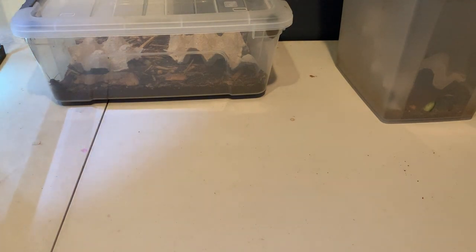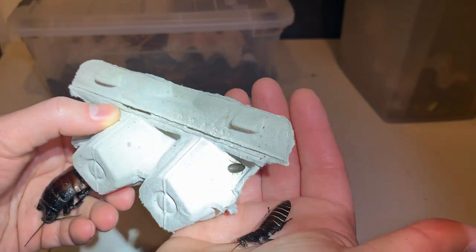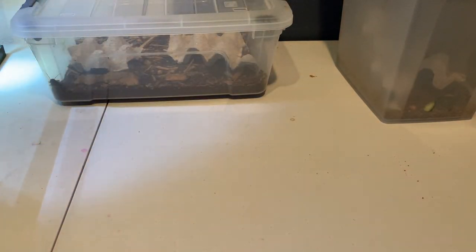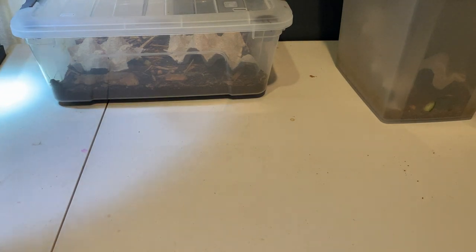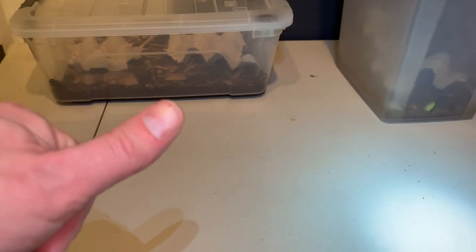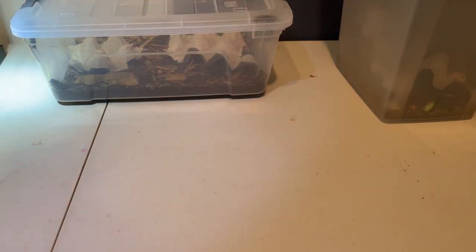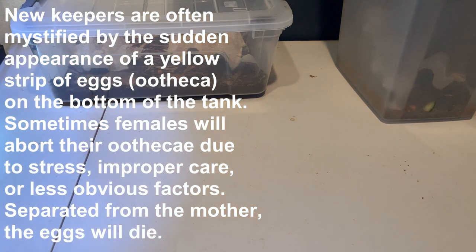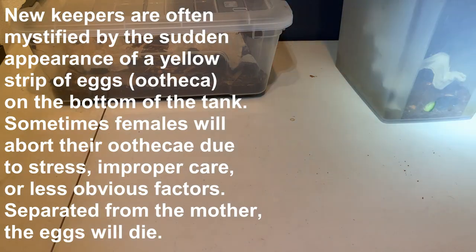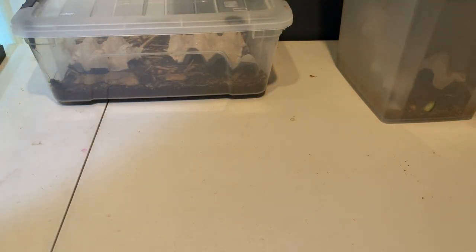For comparison's sake, here is what I believe is a first instar nymph — one that was born very recently. I shouldn't say hatched; they give live birth. You will often see the females extrude the egg case, called an ootheca, out from the tip of the abdomen. It's long and skinny and will look yellow and sort of gel-like. The females poke those out the tip of their abdomen and expose them to the air, which helps in their incubation. About 30 of them might hatch out from there on average.